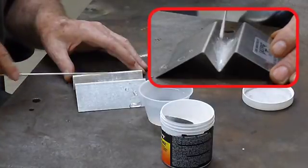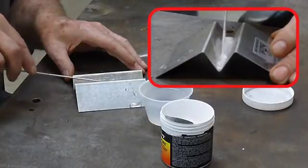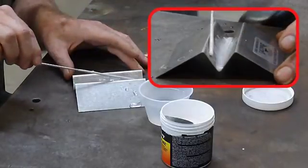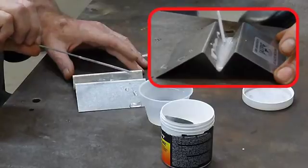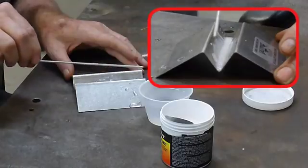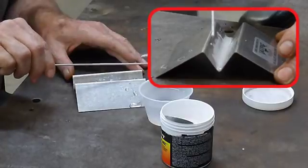And that's just about the consistency you want right there. Now after you get it mixed up real good, you can take the rod and just pull it to each end of the flux caddy. And when you put your rod down in there, see how it stays about the same consistency all the way along. You can touch it right on the side there — that's perfect right there. That's exactly the amount and how you'd want it to go. That way you could use a brush and put it on your part. And if I put my rod down in there and give it just a turn, it puts exactly the right amount of flux on there.